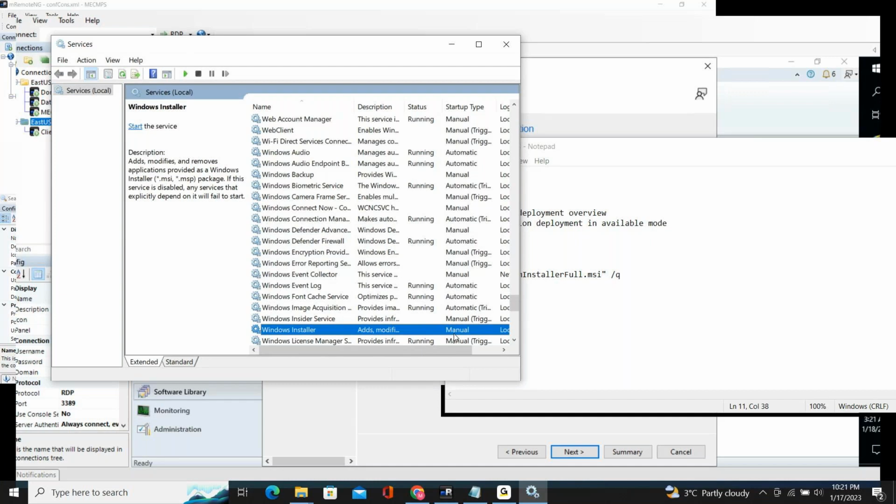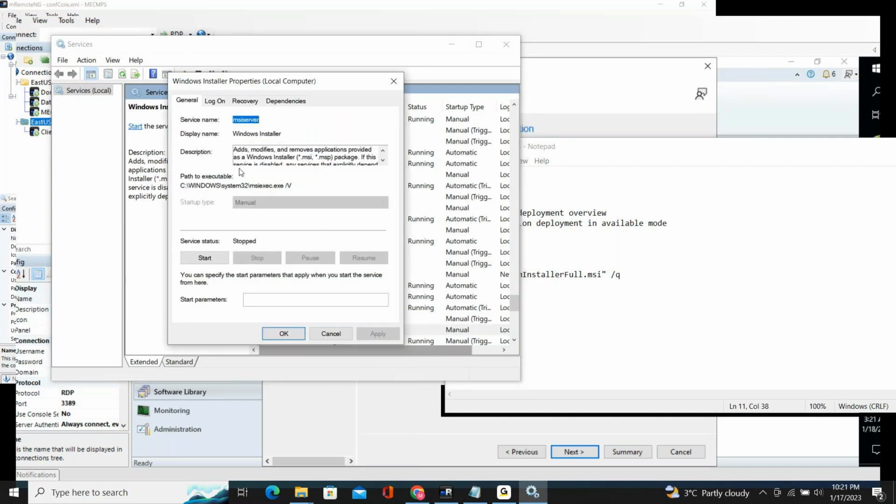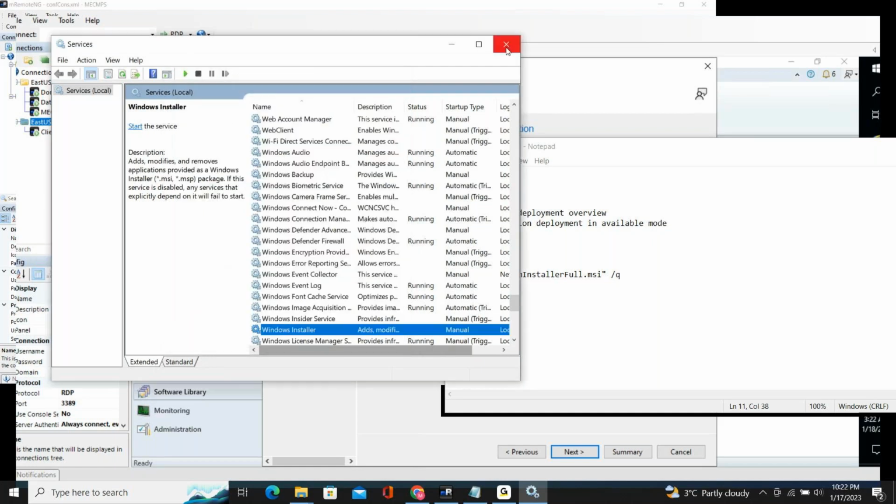Right click and go to the properties of this. Now you see path to executable below. What is that? C:\Windows\System32\msiexec. Yes, MSI exec. So basically I am calling MSI exec. MSI exec is the service which will help you to install, uninstall, update, repair MSI files. This is only for MSI file. If this is disabled and you are installing any exe, that's not going to make any problem. You will be able to install exe. But as soon as the MSI comes into the picture, this service has to be in enabled mode. So close this. This is a tool which will help you to install, uninstall, update and repair MSI files.